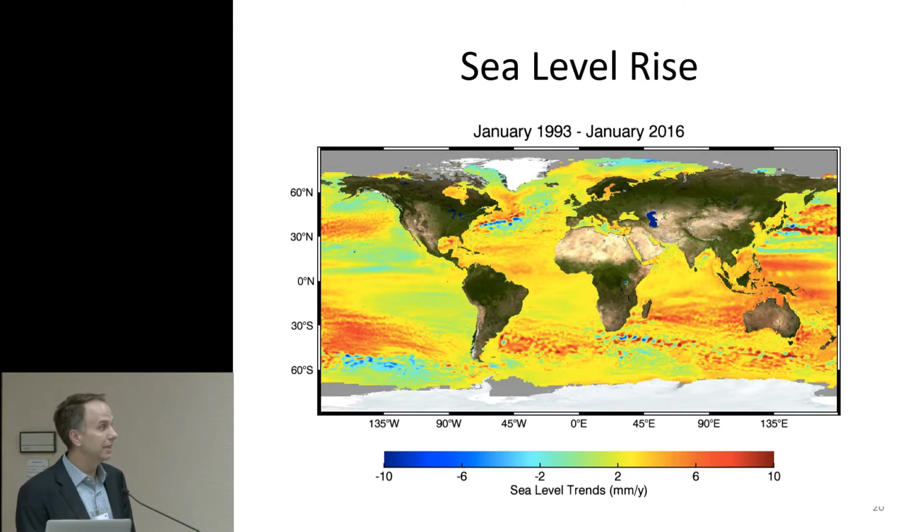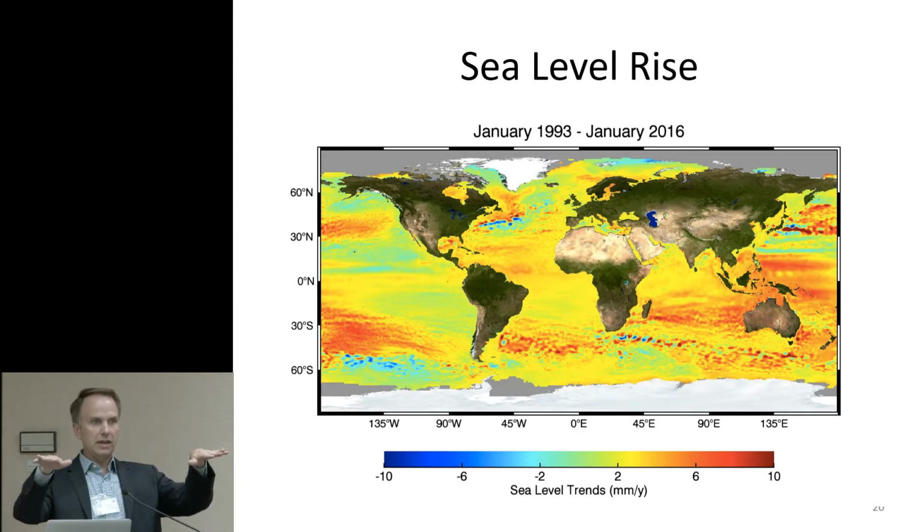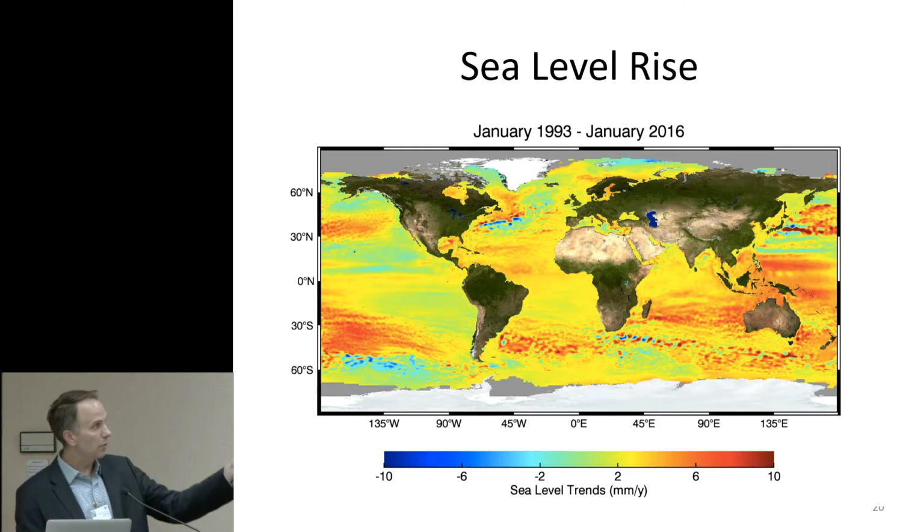What's interesting about this is to see that the sea level trends are not the same across the entire ocean. Different places in the darker reds have seen higher sea level trends over this 23-year period than others, and there have been some places that have seen decreases in sea level. One thing to keep in mind, that a lot of you probably already do when thinking about oceans, is that since there are these currents and winds, it's creating a topography of the water itself. The water is not completely flat and even. It also has its slopes and its hills, which drive movement of water. So that's why we end up with differences in sea level across space.